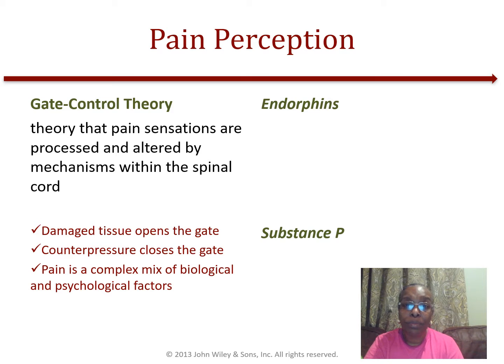Now, if we don't adapt to pain, the question is, how do we get through it regardless? Think about athletes. How do athletes keep playing despite having painful injuries? This football season, you see people get tackled, and I mean some of them get knocked down. Okay, how do these football players get up and keep playing?